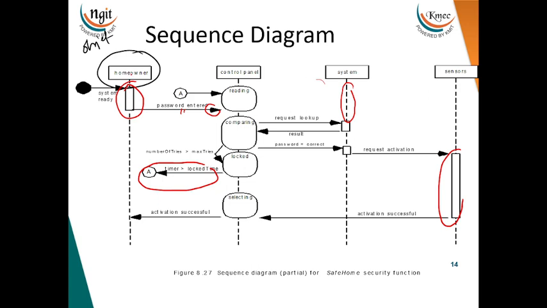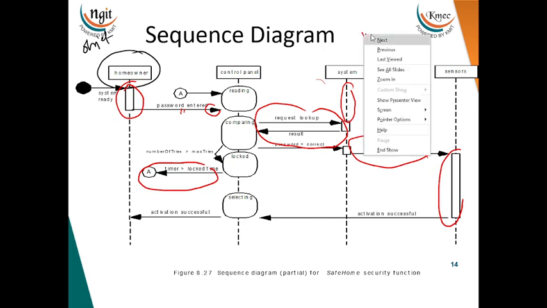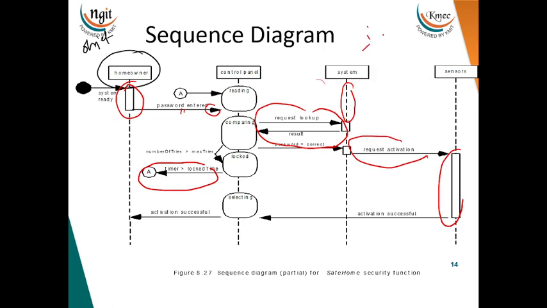This is a homeowner. The system is ready. He enters a password. The password is read at the control panel. Then it is looked up, and then the result. Yes, it's good. Comparing. Then the password is correct. Request for activation. Activation you got. If it is not, it is like this. So it is not a visual representation; it is a visual diagram for your home. A homeowner wants to enter into the system. It is the sequence diagram of the home safeguard function.